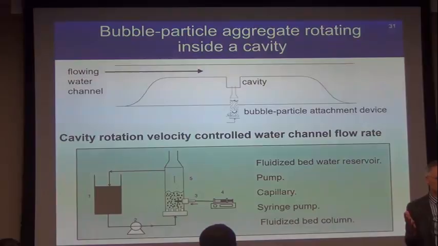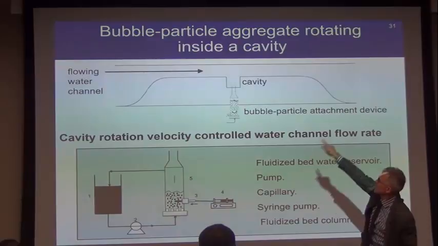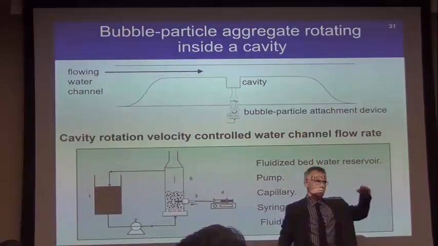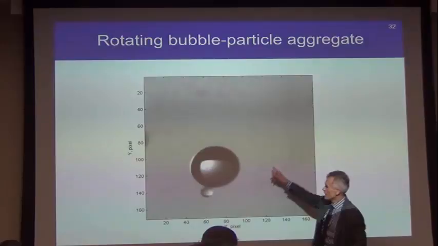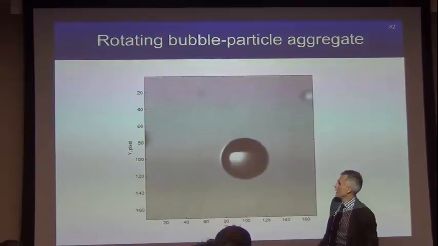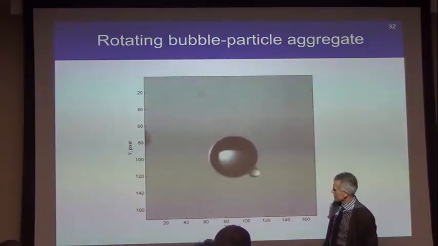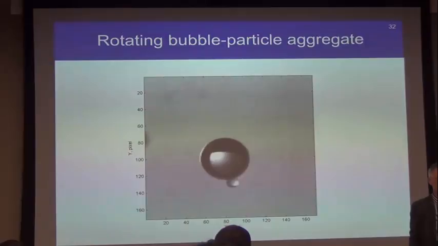So what we've been working on, well, the students have been working on this for months, is to try and capture that. So what we've done here is that we've got a water tunnel and we've got a cavity in which to generate a circulating flow. And then we've passed the bubble through a fluidized bed, put particles on it, and hopefully observed this spinning around. So here is an image of a bubble that's spinning around there, and maybe not in this one, but they do get detached. So that was really the first visual evidence to say that there is some experimental validation of this theory of a particle being detached by a spinning vortex.